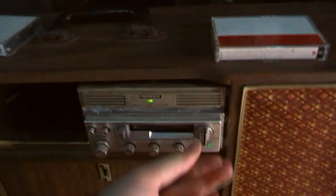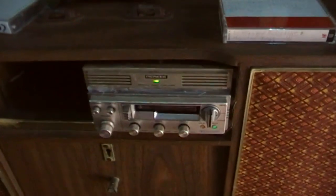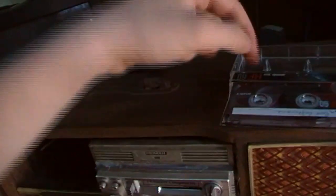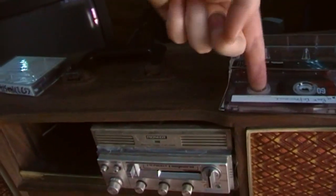Yeah, that's the rewind, so we'll just... It has also got auto stop, by the way, so if we fast forward slightly, stop, and we just rewind, it automatically stops at the beginning of the tape. So this is quite a featureful cassette deck. This would have cost a decent chunk of change back in the 70s, 80s, whenever this is from. Still not exactly sure on that.